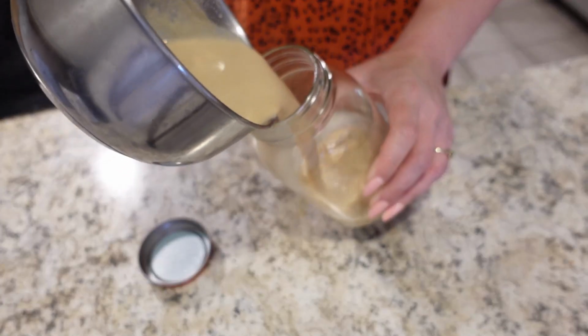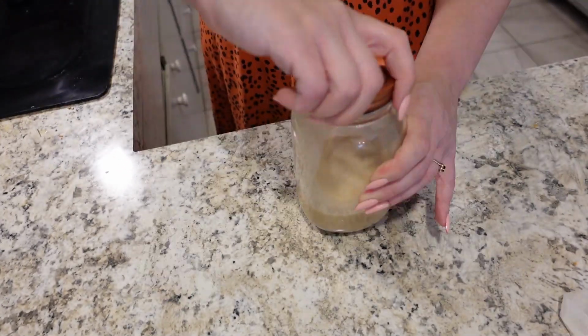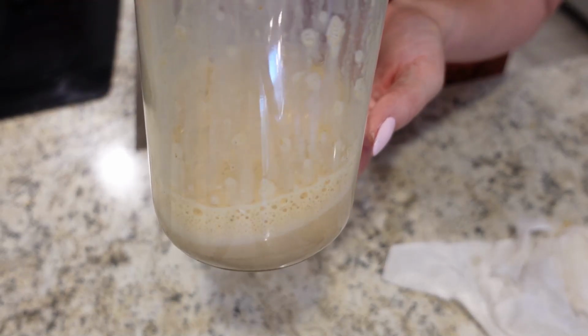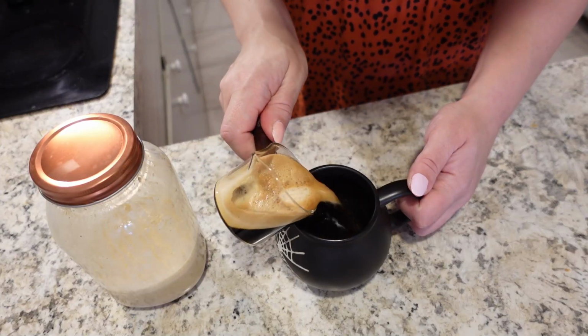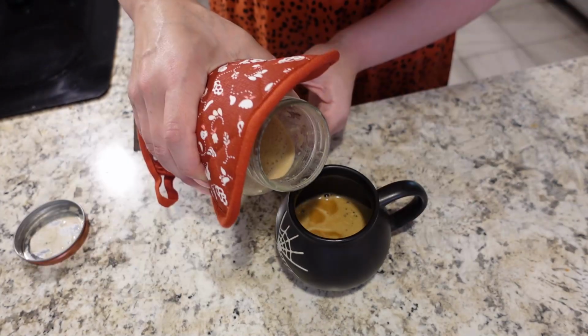And I do have a frother, so if you have a frother, use it. However, I thought this was a cool idea to give a try. You put it into a jar and shake it until it gets a little layer of foam on it, which I think is a really clever way to kind of use what you have. Also, this is something you could make ahead and keep in your refrigerator, and you could make an iced latte, which would be so good.